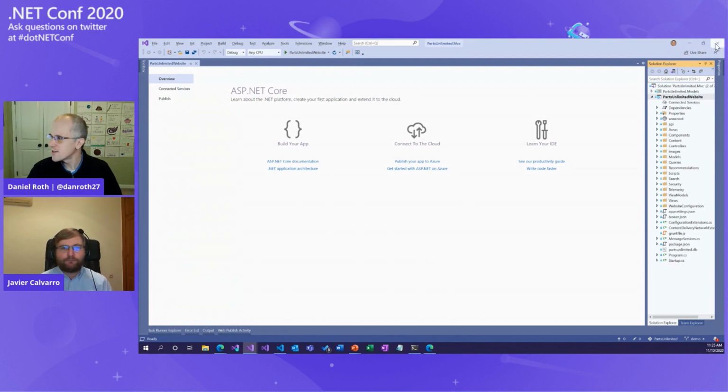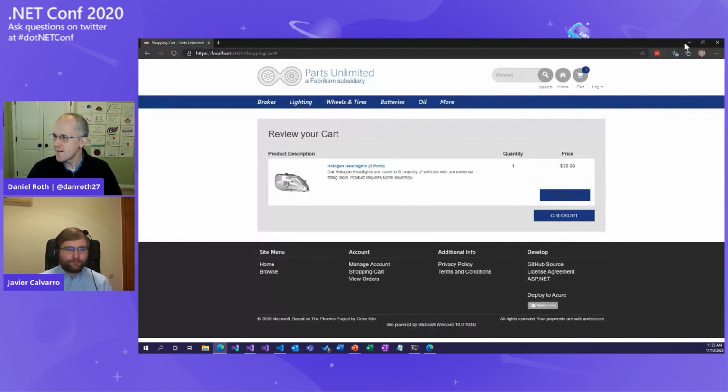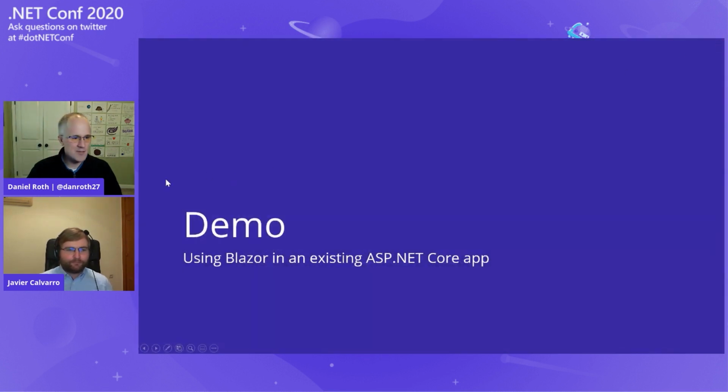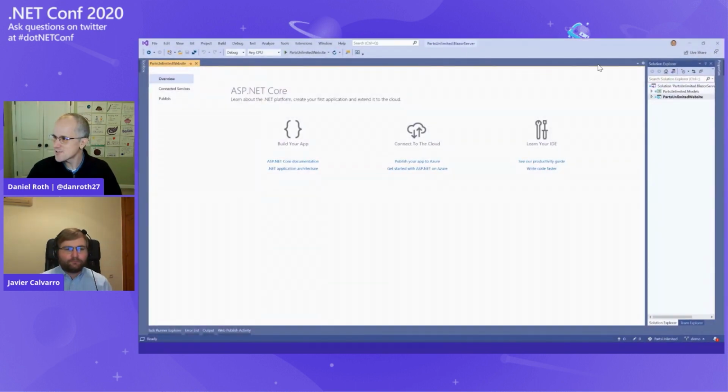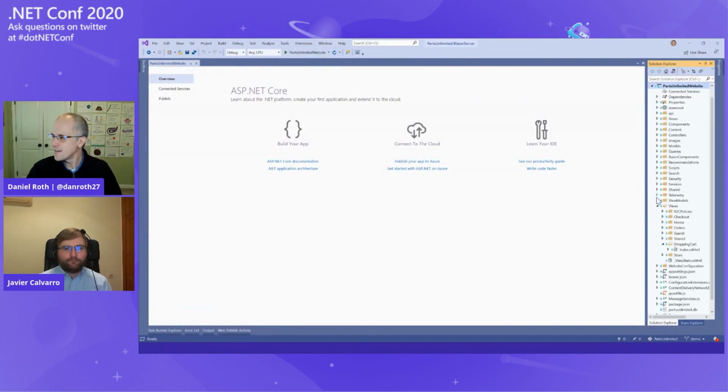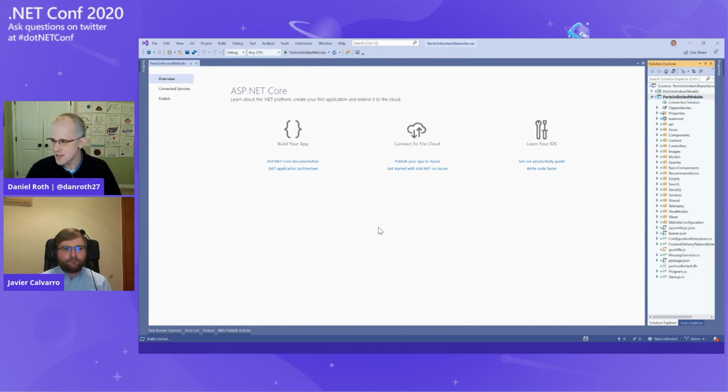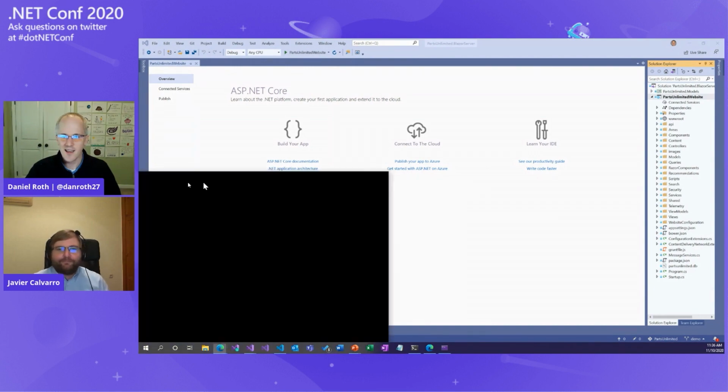All right, let me go ahead and close this one down. I'll stop the app. Okay, let me switch to the solution you sent me. Okay, we've got Parts Unlimited Blazor Server now. And, you know, it looks the same. I see all my code here. Let me go ahead and run this. Let's see what it looks like, see how it functions. So we're kicking off a build. I can see the server is starting. Excellent. And here it is.